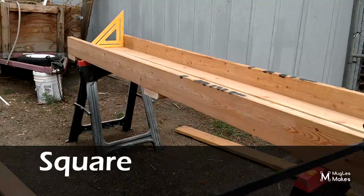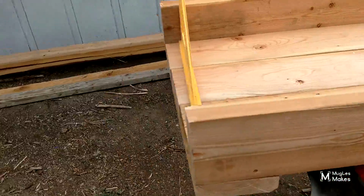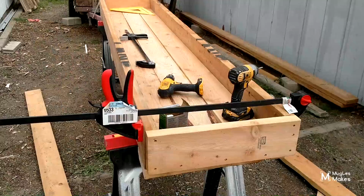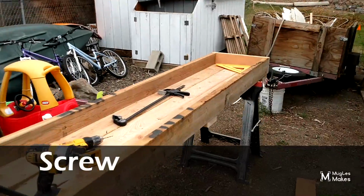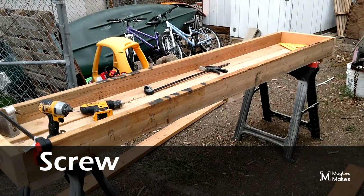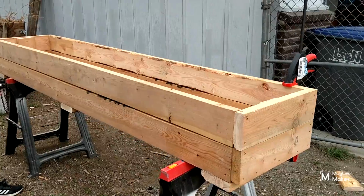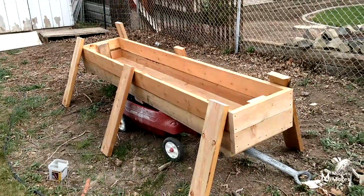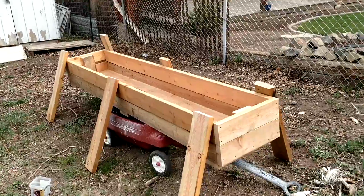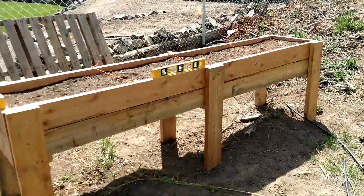You can see there we put a bottom piece, three bottom pieces at 19.5 inches, because the boards were pretty warped and we figured it'd support some. Then we started screwing the ends on, and basically we built another box just like this and put it on top. So we used the legs to fasten the second level to the bottom, and then we leveled out the whole thing.